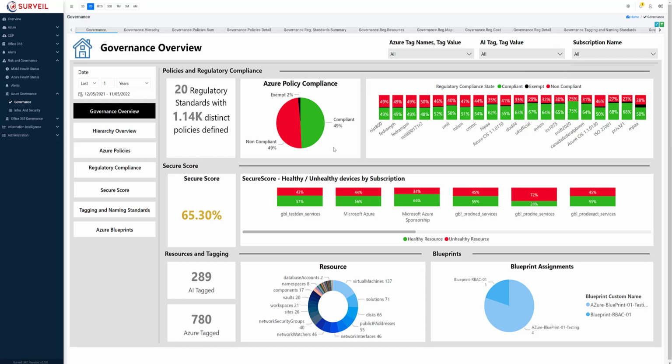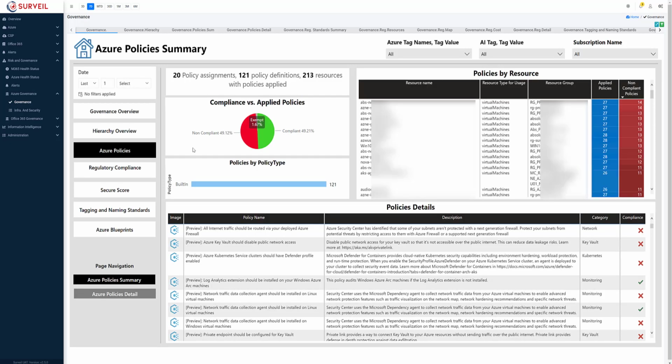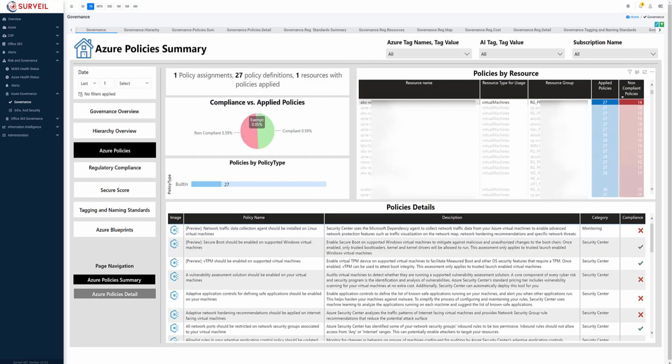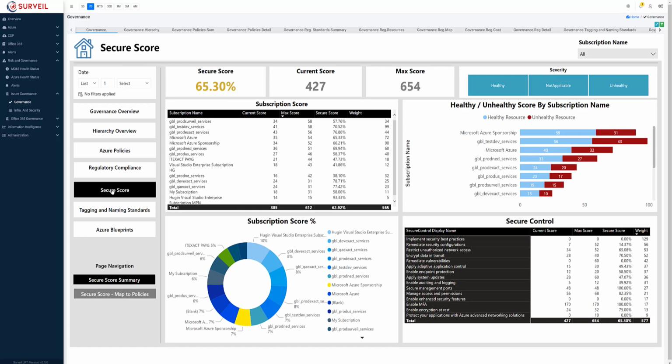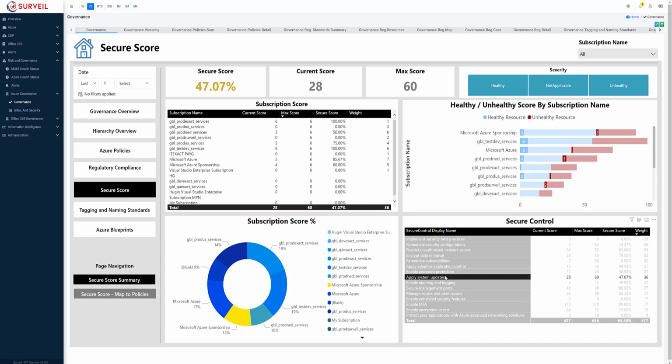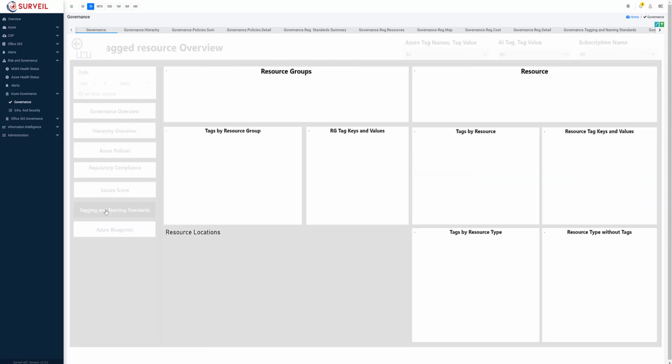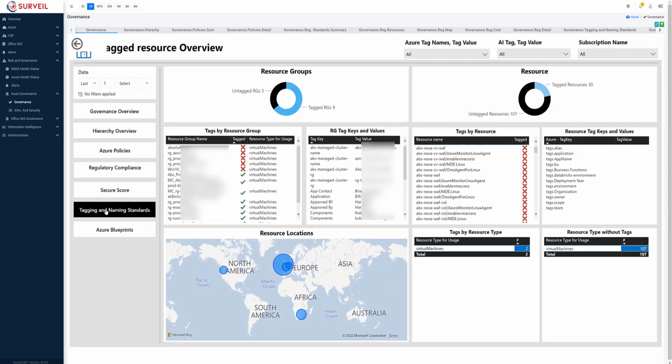So all your regulatory standards that are relevant are in there. You might be looking at policies, what policies have been applied, which ones haven't got any policies against them, which particular resources there are policies against. Regulatory compliance have gone through. You've got the Azure Secure Score as well, an extensive area to look at. Maybe you want to see where we have not applied system updates, just as an example. And you straight away can see, and you can right click, drill down, get into the information. You can map your secure score to policies as well. You can look at your blueprints. You can look at naming standards. It's a great way to pick up existing tagging and naming standards and then use our tagging engine to clean those up. Again, you don't need to write to Azure to do that.